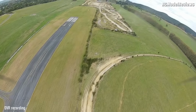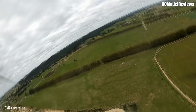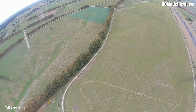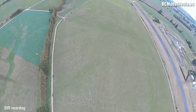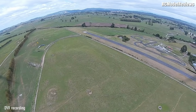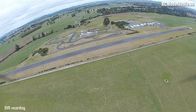It's just the fact that this quad's got a lot of power and full throttle for an extended period really does sort of demand a lot of any battery. So there you go, there's the quad flying now down, and again I'm keeping up reasonably well at this stage, although he just did a roll so he wasn't flying at full speed. And about here I decided it's time to give away the chase before I toast my battery.